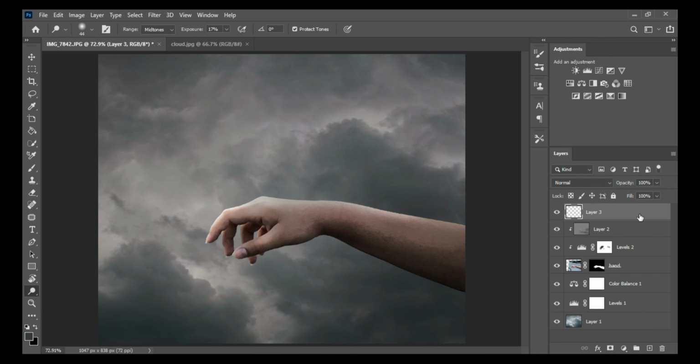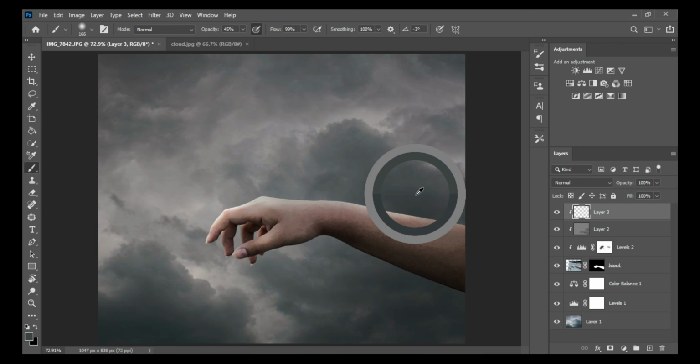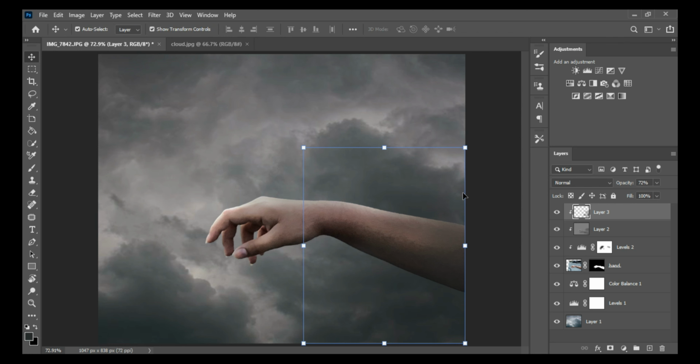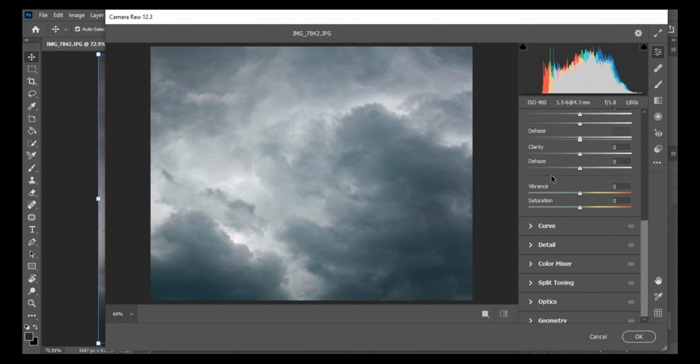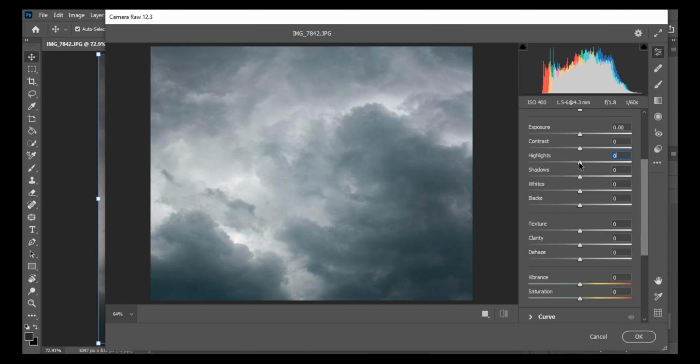Create a new layer, create a clipping mask and select the brush tool, press Alt, pick the color around gray and paint it over here. Decrease the opacity to around 75, click on the cloud image, press filter and camera raw filter, and do the highlights to -100 and the shadows to around -20 and press OK.